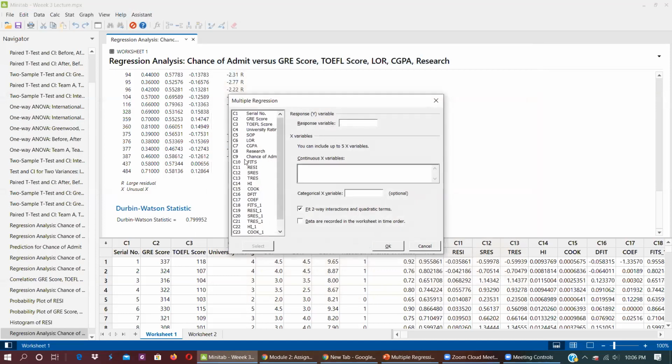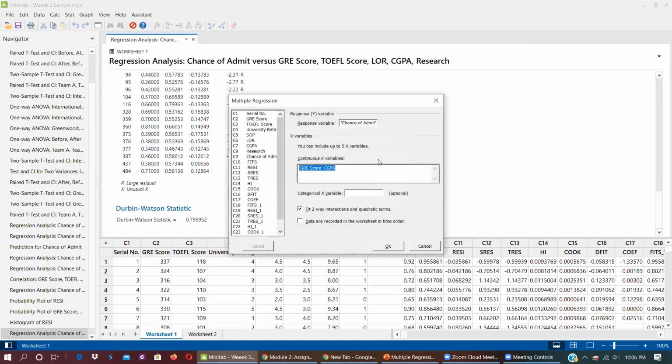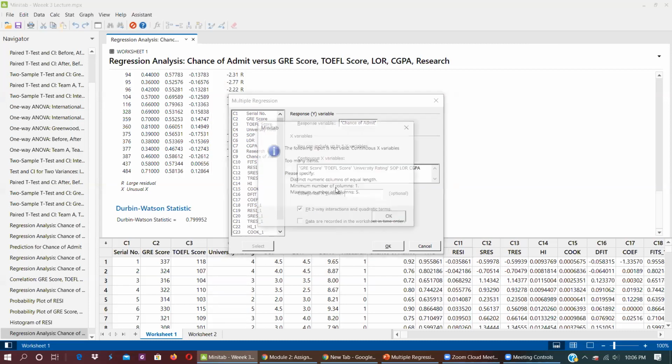Here you can say the response is chance of admission, and the variables are GRE, TOEFL, university rating, statement of purpose, CGPA, research.